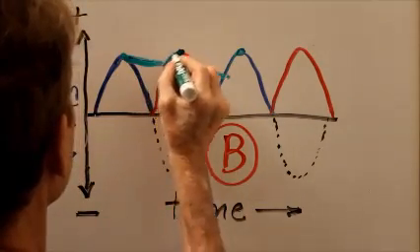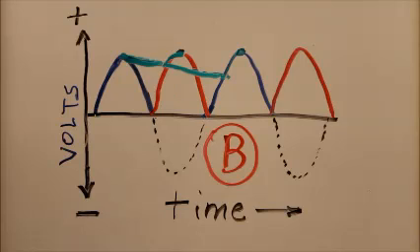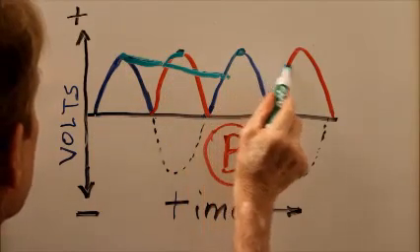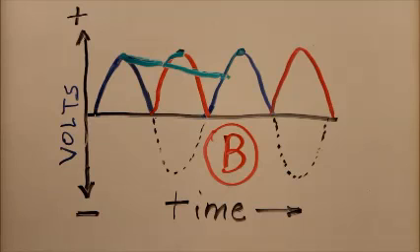So the ripple in full wave rectification is going to be less than the ripple that you get in half wave rectification. The ripple in full wave rectification just goes down about half as far. So you will find that the output of a full wave rectifier is easier to filter given the same load on the power supply than the output of a half wave rectifier will be. That is one of the principal advantages of full wave rectification over half wave rectification. Again, the correct answer to this question is B.